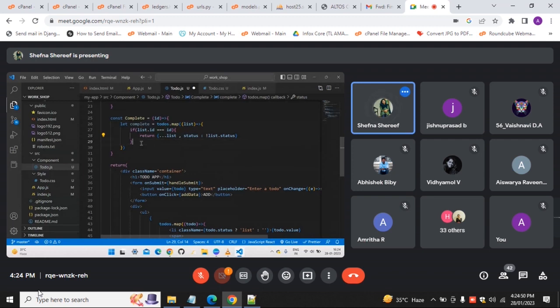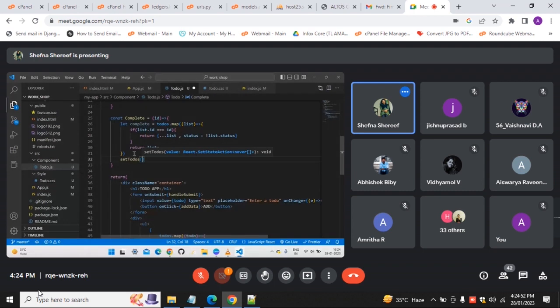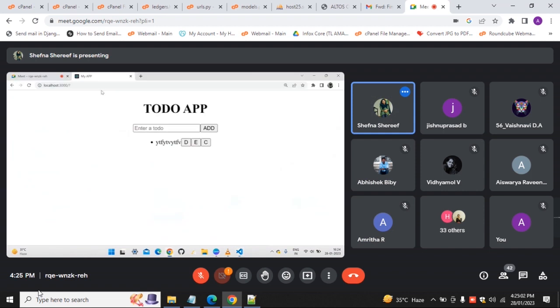To update the array with the complete variable. Okay, so that's it. When we click on the complete button, it gets striped.